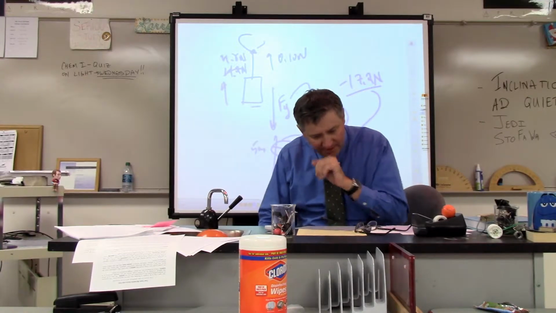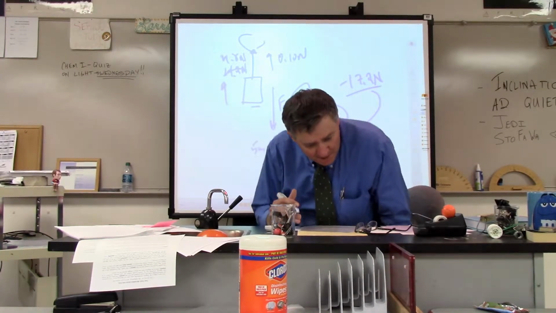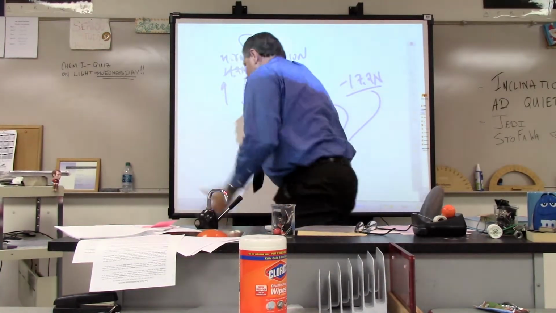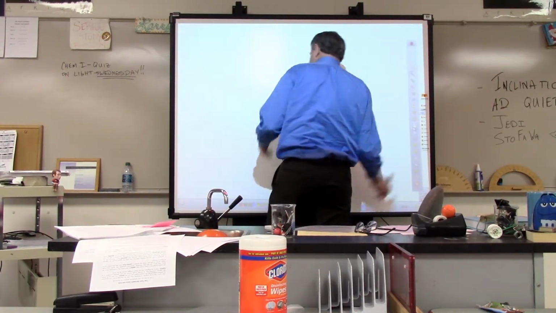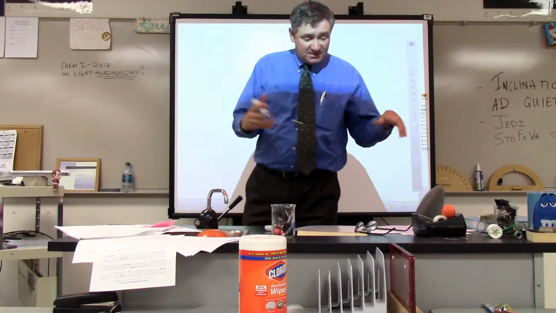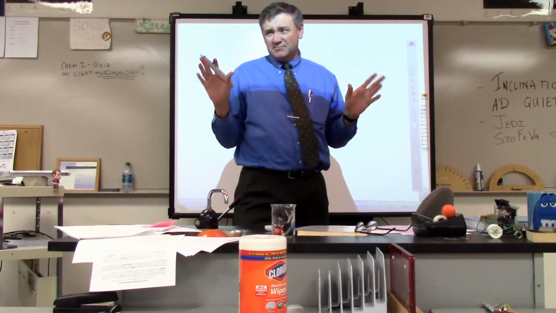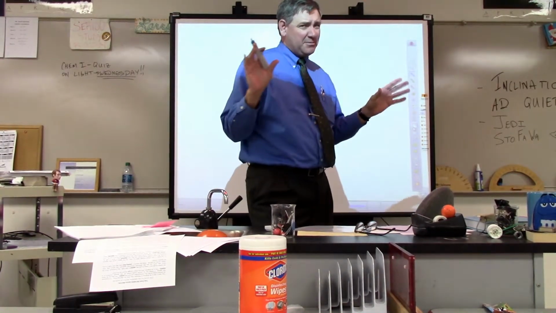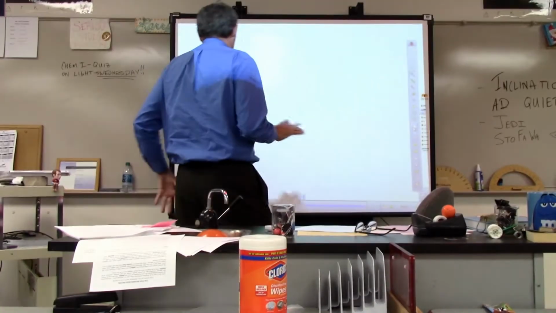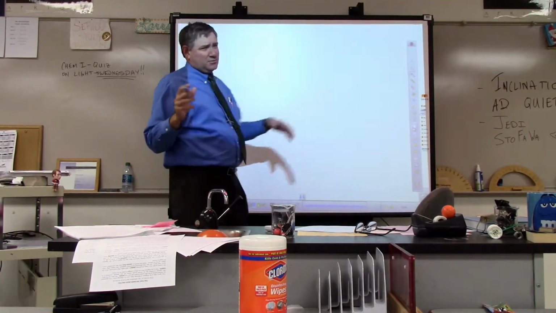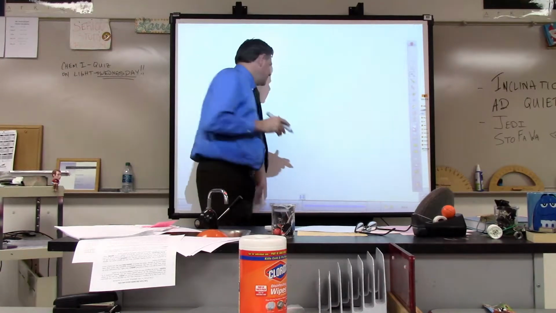So if you look at numbers 1 and 2, I'm going to give you some hints on number 2. Well, number 1, your first answer should be a really big number, like something times 10 to the 5th newtons. You're stopping a pretty big truck. And this is just a little thing you can do mathematically.